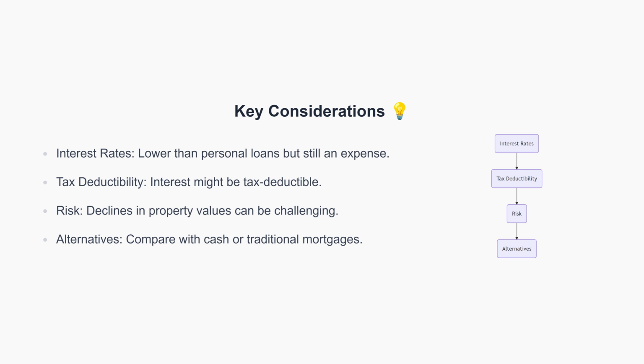Now, let's discuss some key considerations when utilizing a HELOC. Firstly, while the interest rates are typically lower than those on personal loans or credit cards, they do represent a significant expense. Next, one advantage is the potential tax deductibility of interest when the HELOC is used for purchasing rental property, reducing the overall cost.